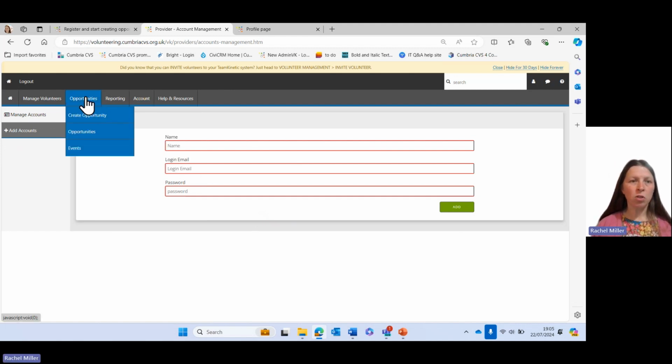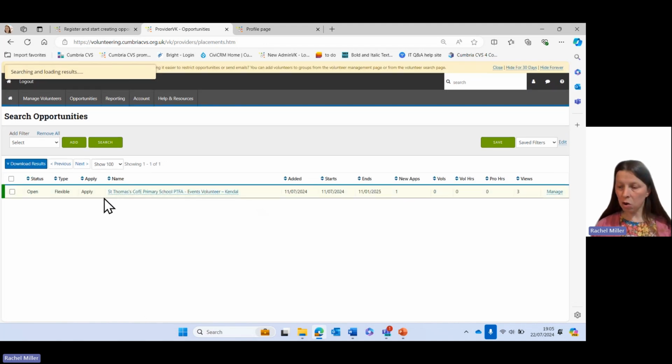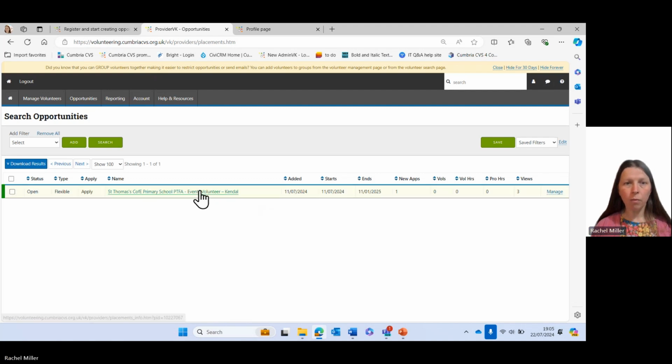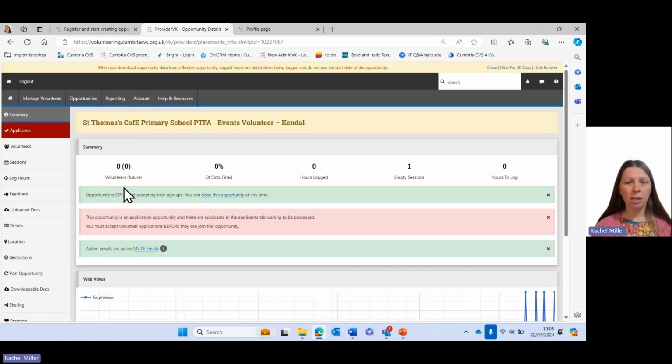We're then going to look at the opportunities here. Before, we created an opportunity. We're now going to go to the opportunities here, which is going to give us a list of the opportunities which are up here. I can click on this link and it will take me to this page.